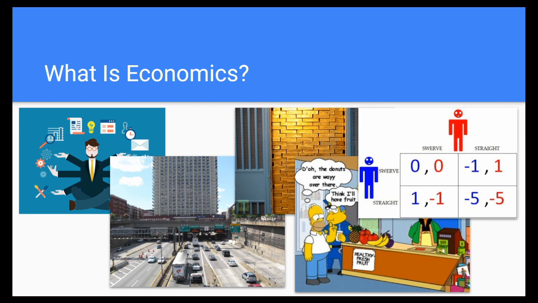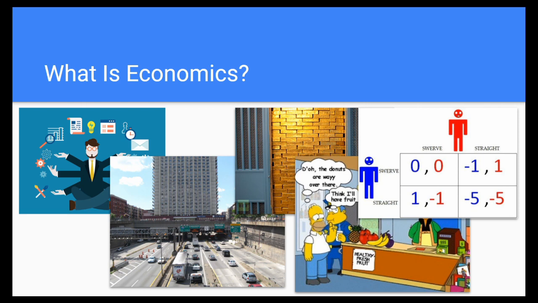On the opposite end, though, if neither of them swerves and they both choose straight, then they get the worst payoff possible, which in real terms would be them both probably becoming terribly injured or killed by each other, because the cars would theoretically crash into each other if neither one swerves.